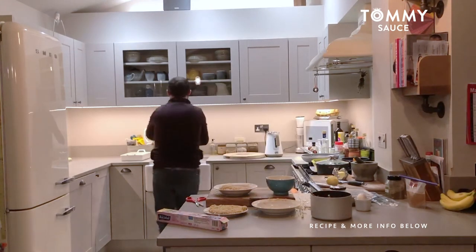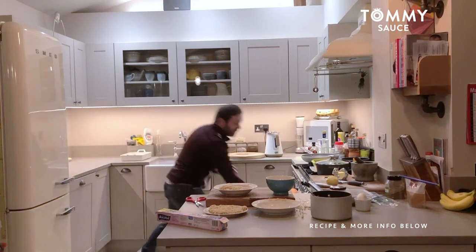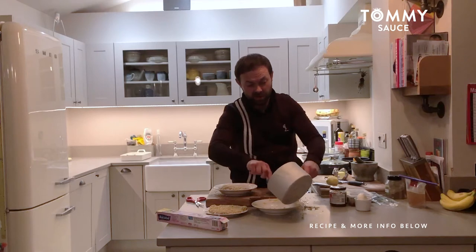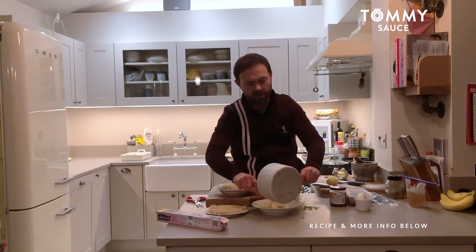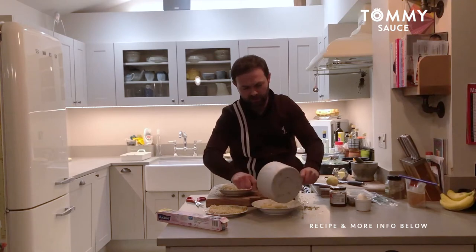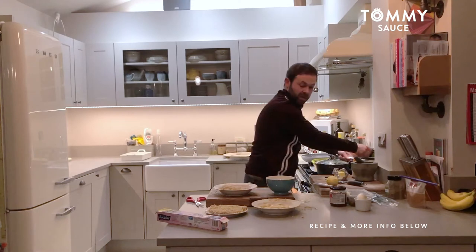Wash my hands again because I've handled the turkey. Always remember that if you handle meat, then just give your hands a little rinse. It only takes a second, you know. There's no need to be a little bit lazy on that. Okay, that's fine. I've still got plenty of couscous in there.